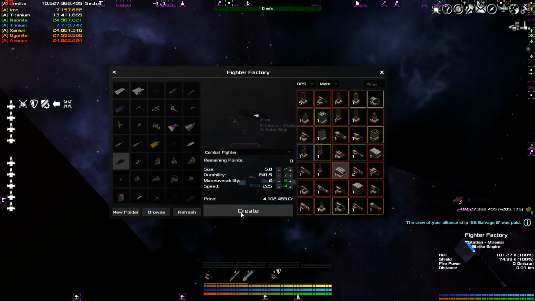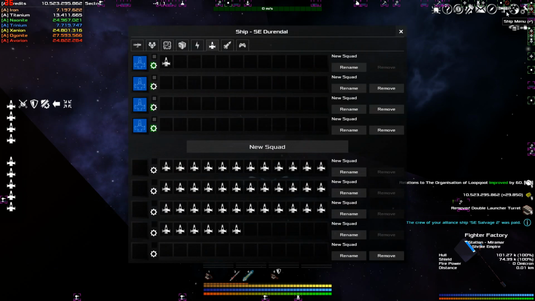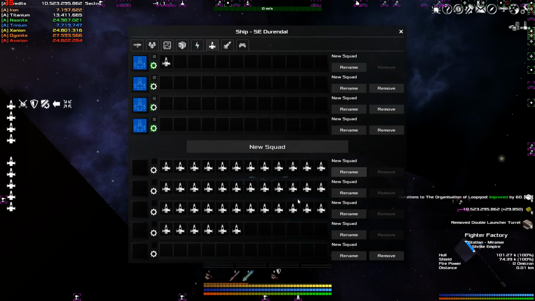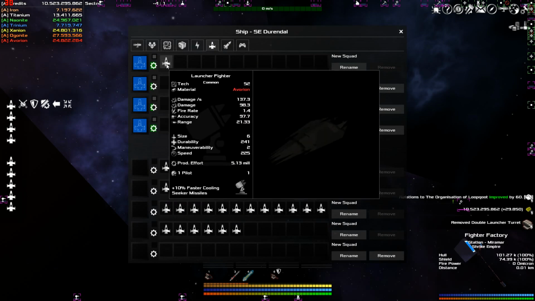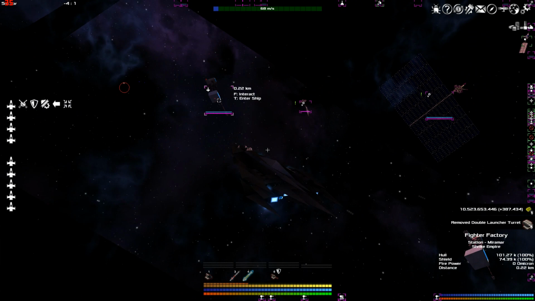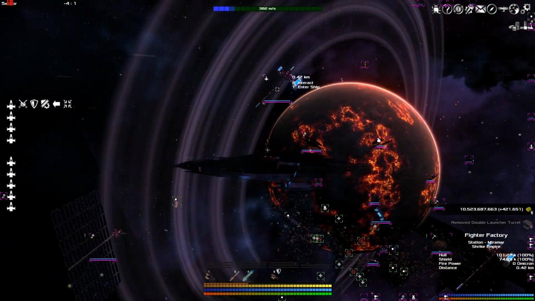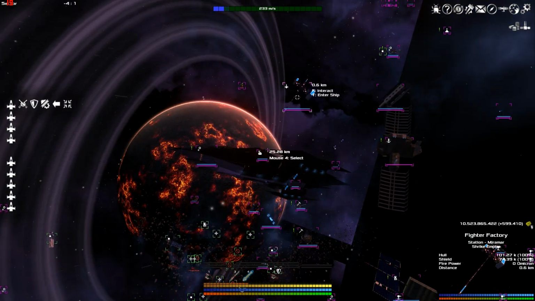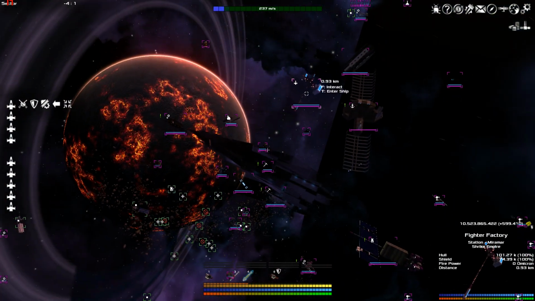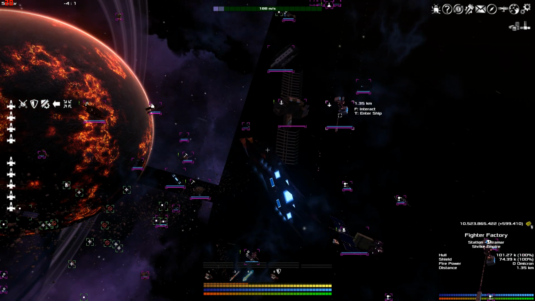So we got the fighter, we're going to create it, and we removed the double launcher, and now according to my ship, I should have a launcher fighter. Yep, there he is. He's actually up here, that's the launcher fighter. So now I can simply just buy fighters like that, taking whatever turrets I have, creating fighters and buying them. However, there is another way of doing it, and that is called the assembly blocks.